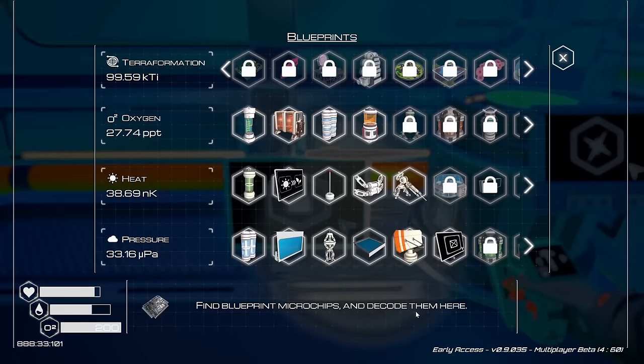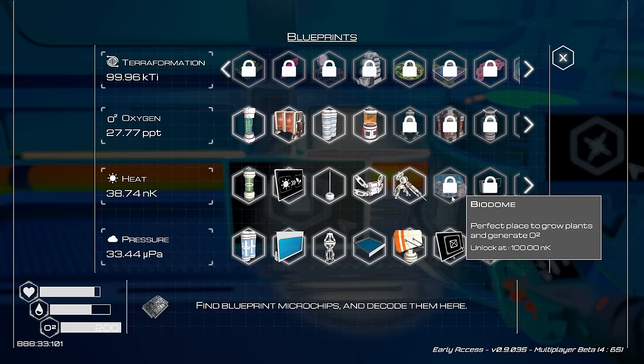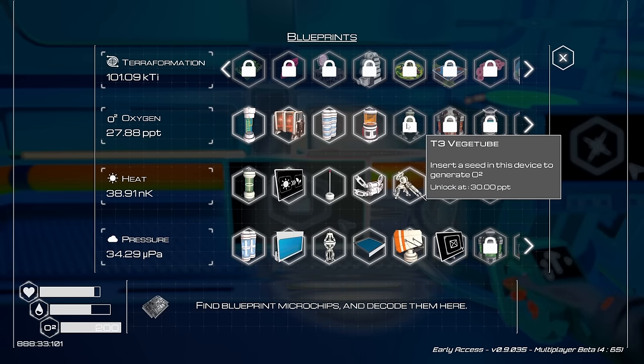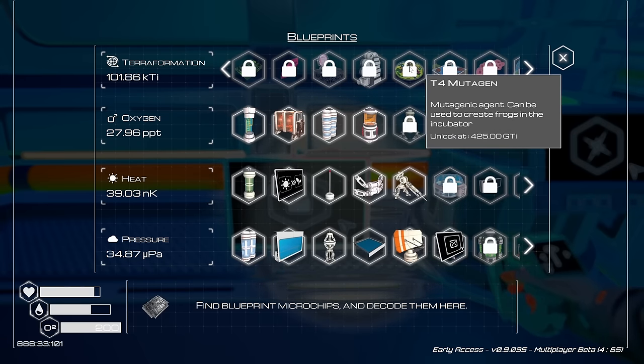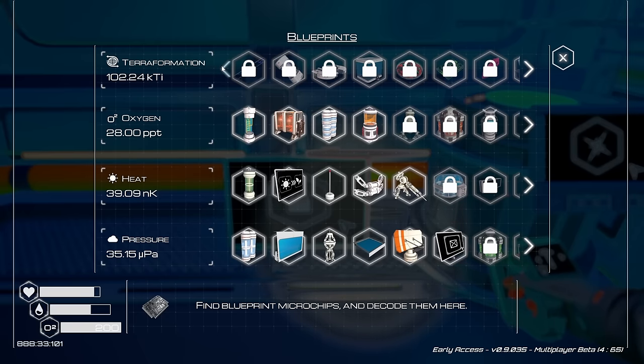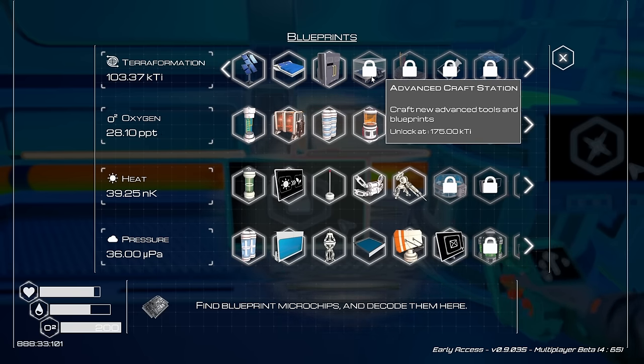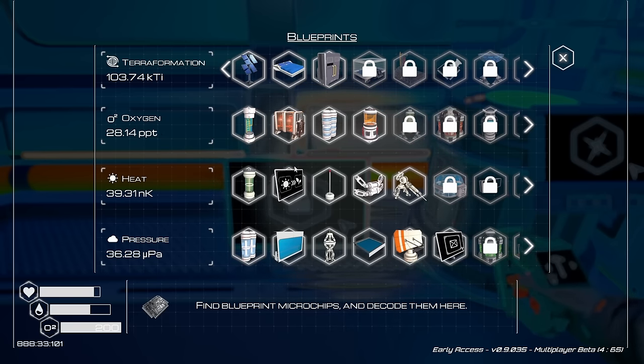All right, let's take a look. What else do we have? Oh, are we close to the biodome? We kind of are. We need more heat. And we're actually getting close to the nuclear reactor. Vegetube was slow. This is going to take a while. Advanced crafting stations probably are next. Yeah, it's going to take a little bit.